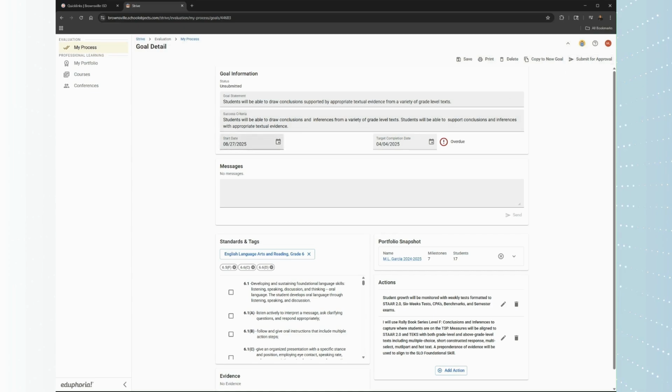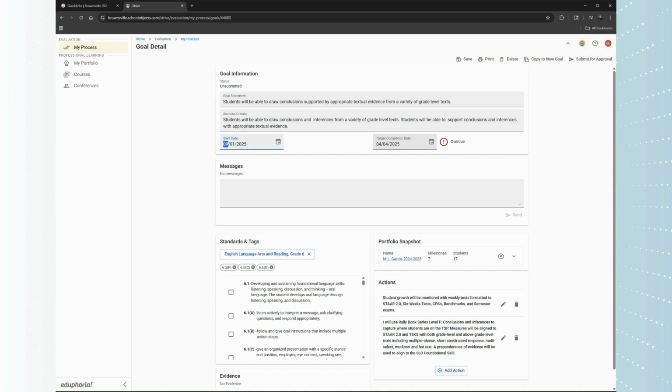Once it copies, you're going to change the date. Click on the month of the start date and with your cursor, go ahead and move it. Use the up arrow to turn it to a 9. Use your cursor or your keyboard to bring it down to September 1st, because that's going to be our official start date for the SLO. 2025 is good to go.